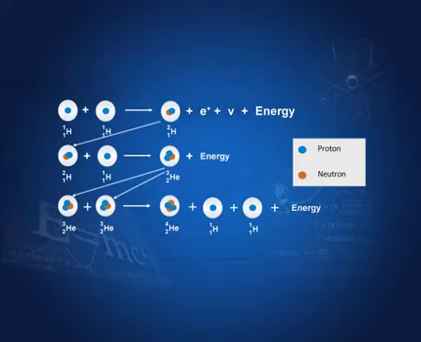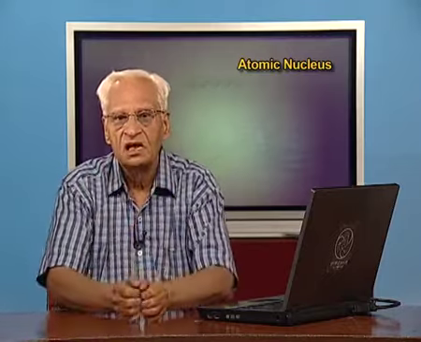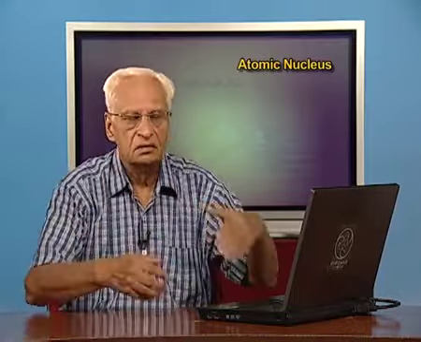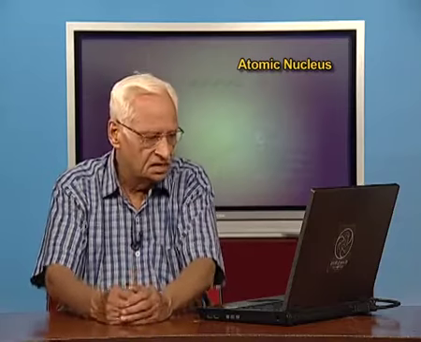This is helium-4, with 4 nucleons. These are 2 helium-3 nuclei, they give rise to a helium-4 nucleus, and 2 protons are released along with energy. That means, in all 6 protons are pressed into fusion. 4 of these form the helium nucleus, 2 are released and they come back and join again in the process of this fusion, and a lot of energy is released in the process.